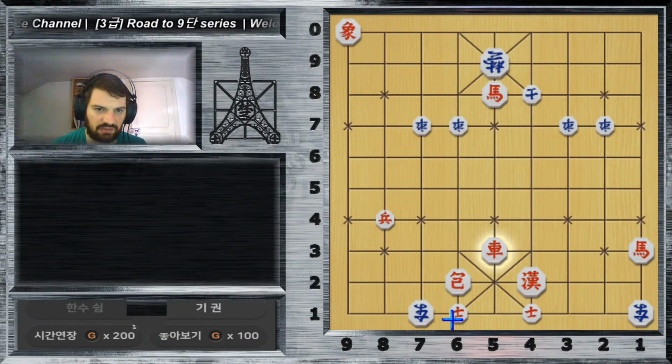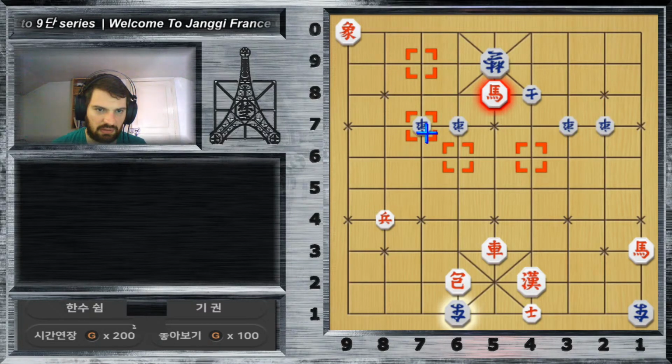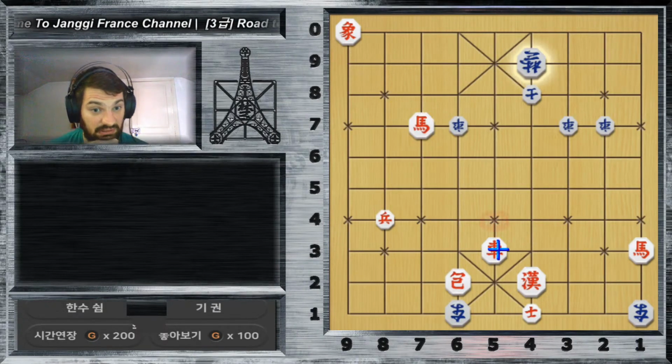Okay, so that's giving the cannon, but I have the discovery just after that. I'm not sure I should have given that guard, because you will be missing right now.